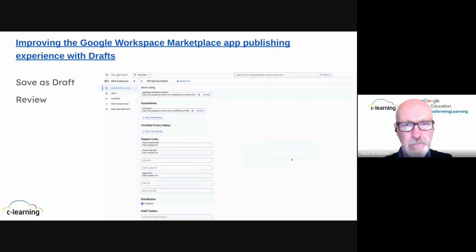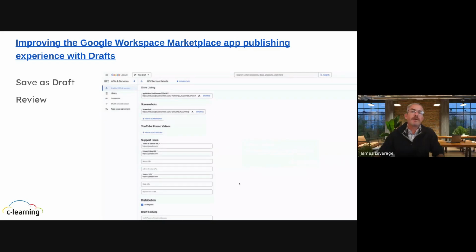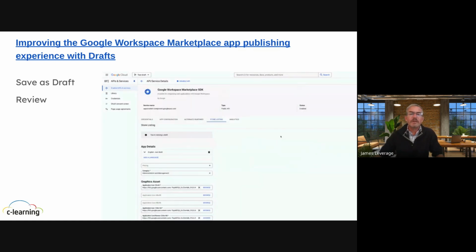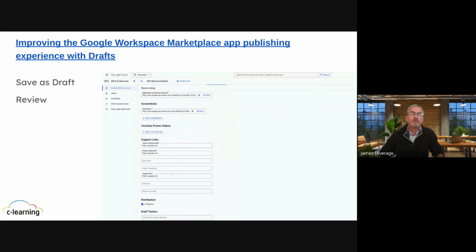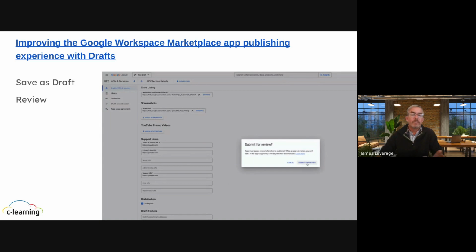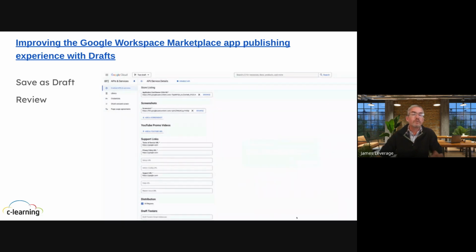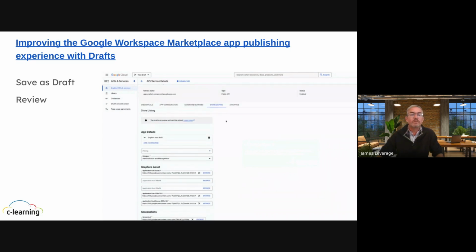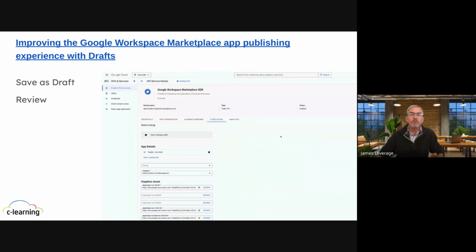Yeah, absolutely. So this next bit is, I don't know if anyone here is developing apps and things like that for the Workspace Marketplace. But if you are developing apps, APIs and things like that, within the admin console you can now submit those apps or APIs for review.